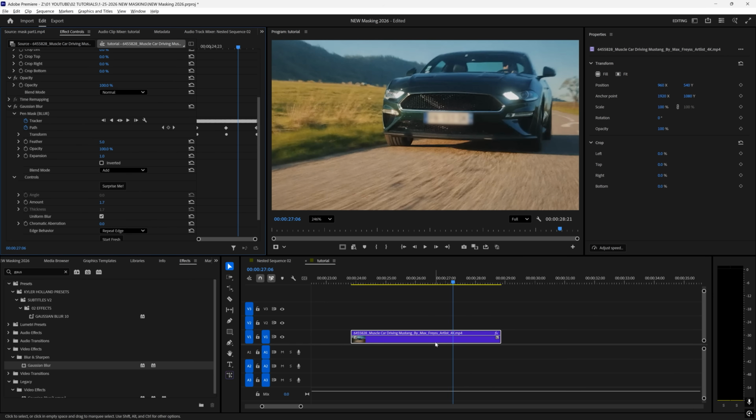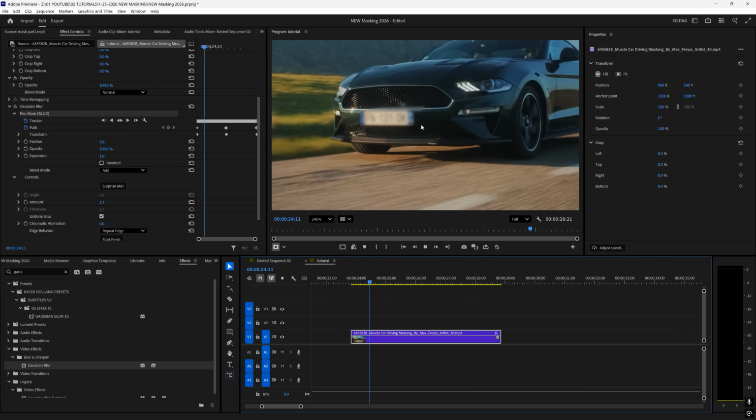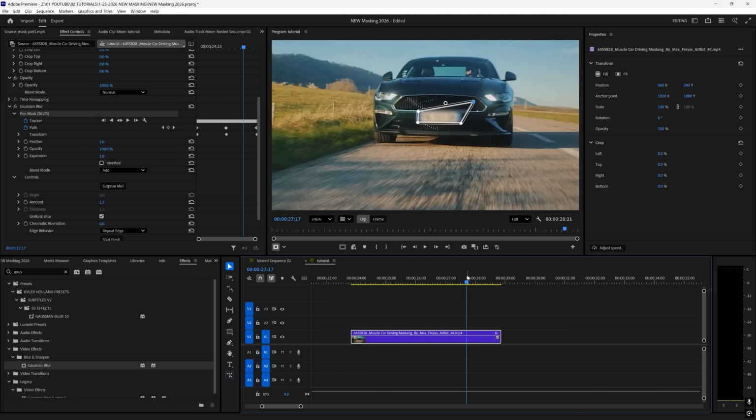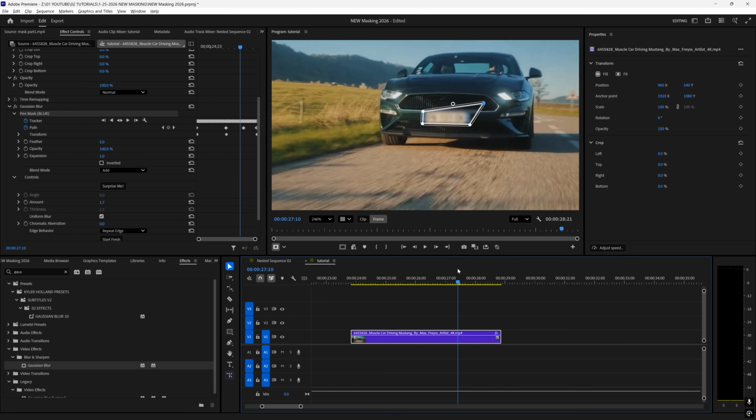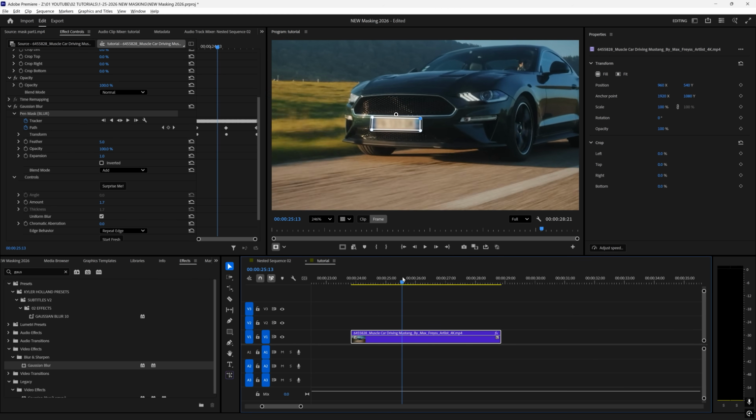You may be asking yourself, what is the difference between clip and frame? Well, clip mask adjustments affect the entire clip, meaning that if you change this mask at all, for example, it's going to affect that for this entire clip. If you click on frame and you adjust that, it's just going to adjust that for that particular frame. So that's how you can get some custom options throughout your entire clip.